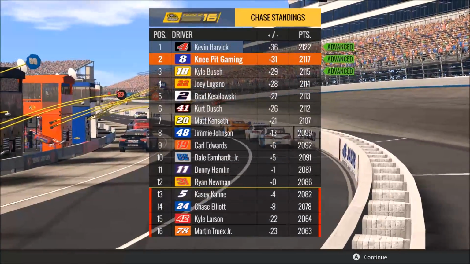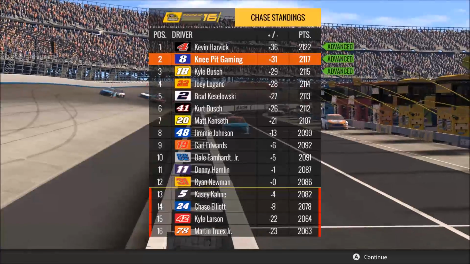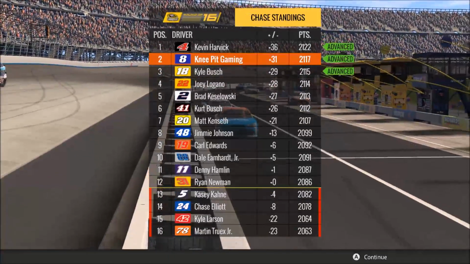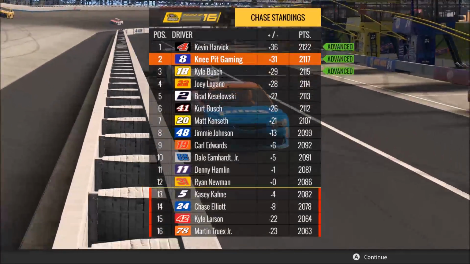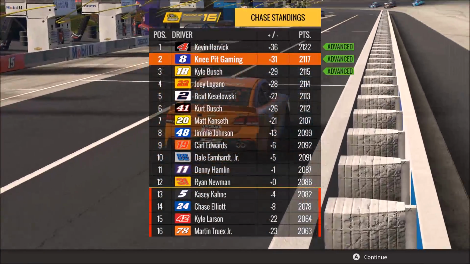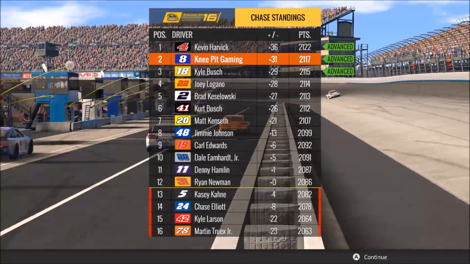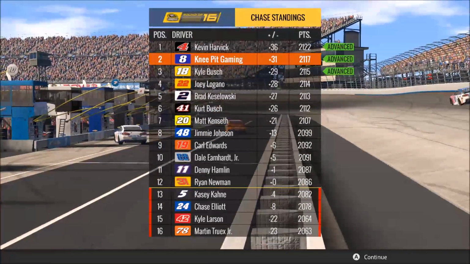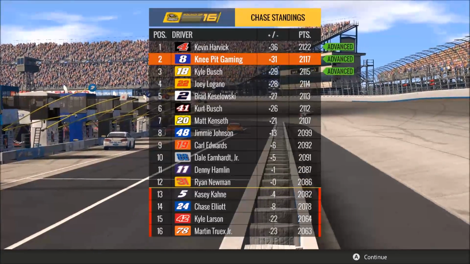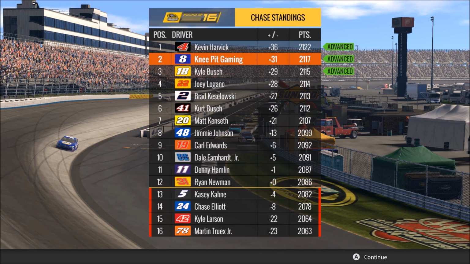And doesn't it look nice there for it to show that we are indeed going to advance with a victory? Very nice, and I will take it. So who gets eliminated? Let's take a look. Casey Kane, Chase Elliott, Kyle Larson, and Martin Truex Jr. get eliminated in the first round. Wow, Ryan Newman squeaks by by 4 points. Very nice. All the junior fans, be happy. He comes home in 10th.